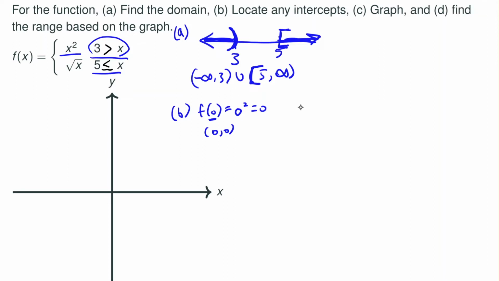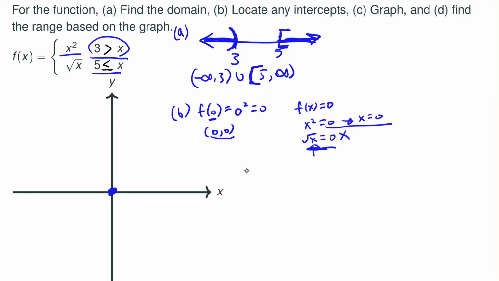In order to find x-intercept, we have to solve this entire equation equals 0. So ideally, we have to look at both of them. When is each of them equal to 0? This gives us x equals 0, which we already used here. But for this one, we cannot plug 0 here because this square root we can only use when x is greater than or equal to 5. So this one does not give us any intercept. So just same thing as origin, we get 0, 0 as intercept. So this graph will pass 0, 0.